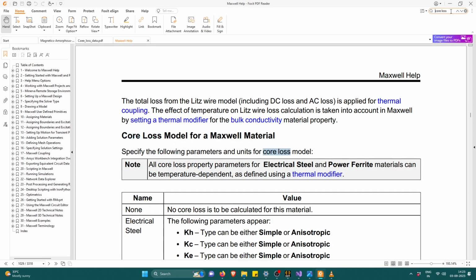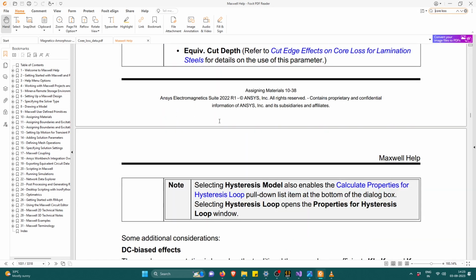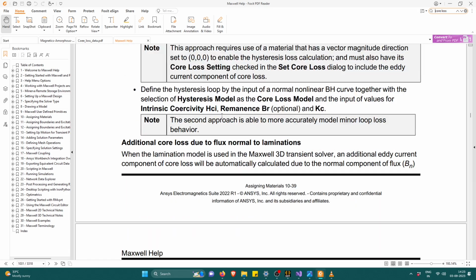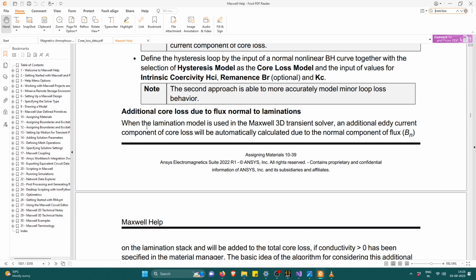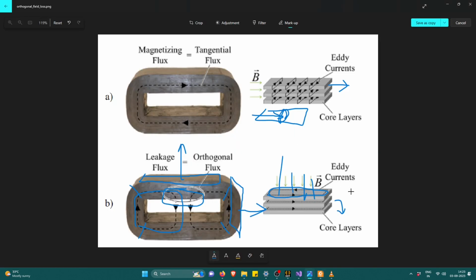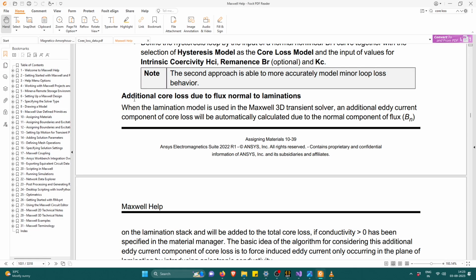This is the core loss model. One phenomenon explained here is the extra eddy current loss due to the orthogonal flux. Ansys does model that additional core loss due to the flux normal to the lamination.